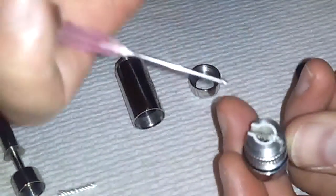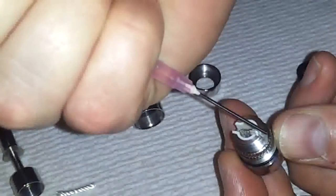Okay? But in the beginning, oh, excuse me for 1 second. Before I go any further, I am going to put more juice on here before I put it together.